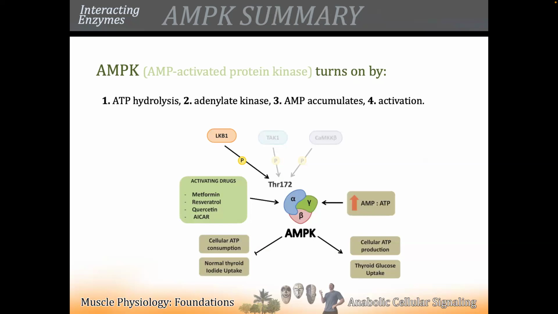And exercise is really the best way to accumulate AMP. First, ATP hydrolysis, so you're going to start building up ADP. Then the adenylate kinase reaction. That's going to take two ADPs and make one ATP and one AMP out of them. Keep on exercising, and your AMP levels will go way up, and you'll find yourself, through LKB1, activating a lot of AMPK.